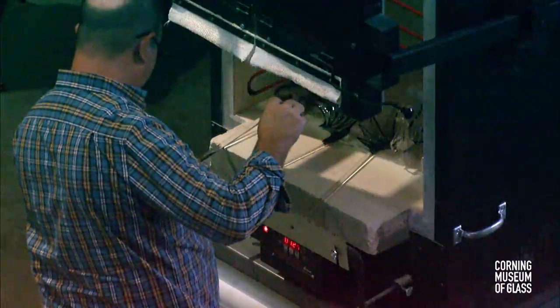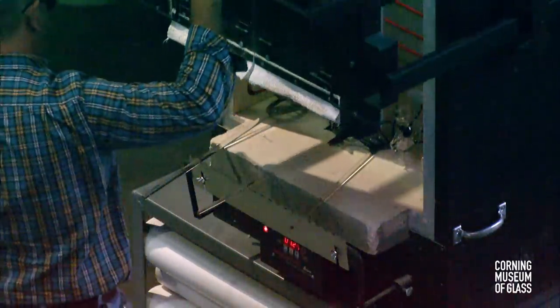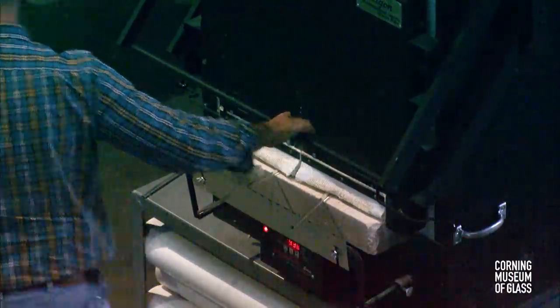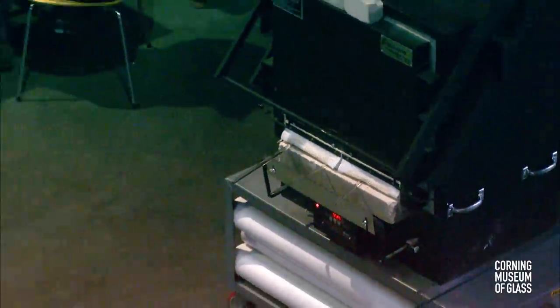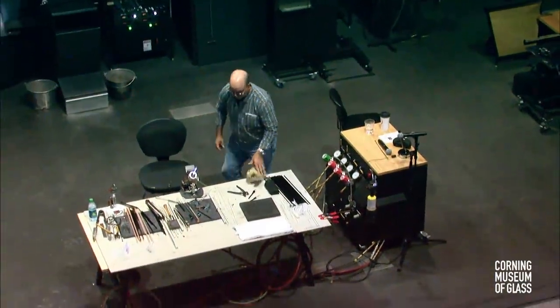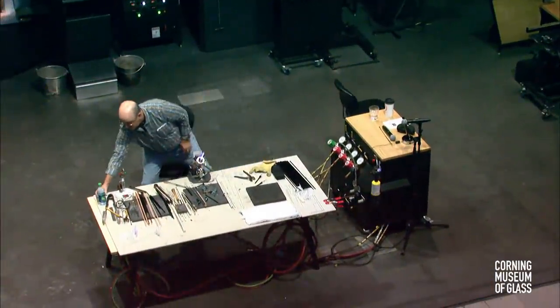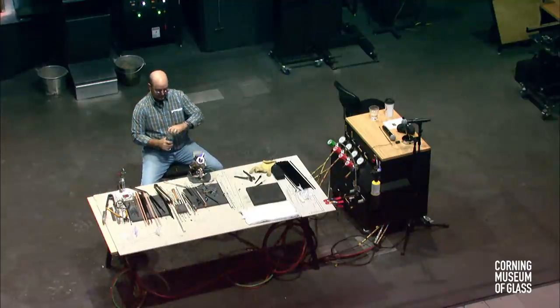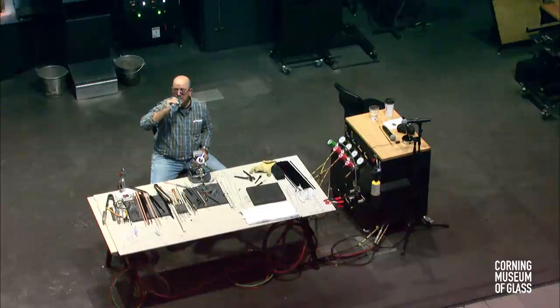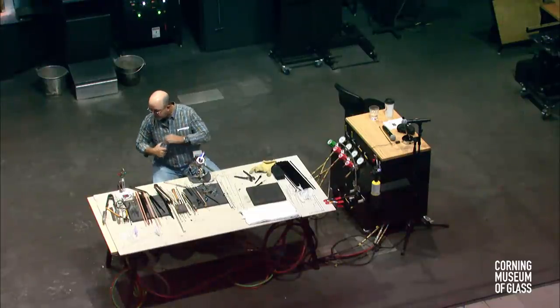All righty. So it looks like he's getting everything laid out just the way he needs it so he can work quickly and smoothly in and out of the annealer. All right, it's missing one part so far, which of course would be the head. So that's our next step here. He'll get the head prepared, and then I think we get to the final stages of assembly.